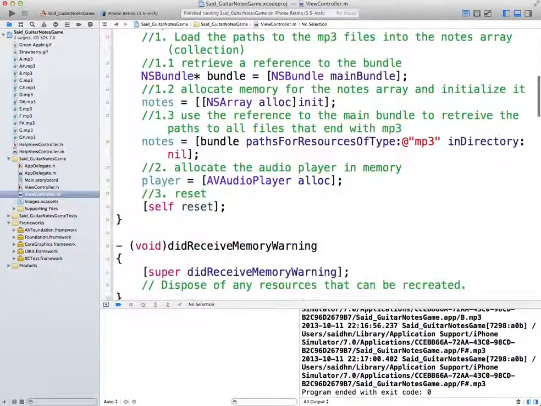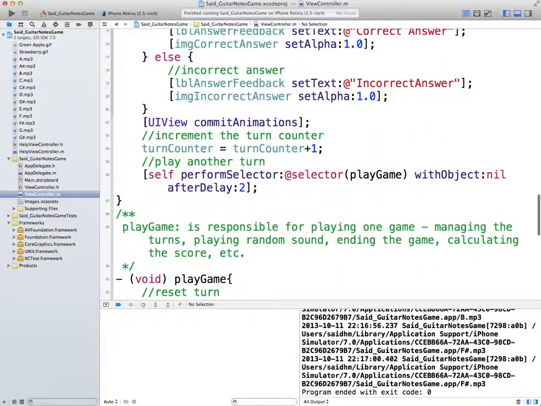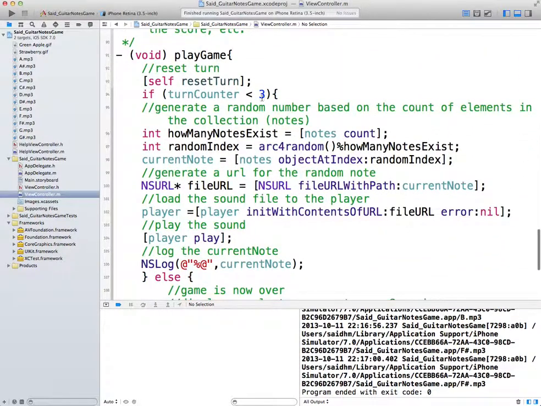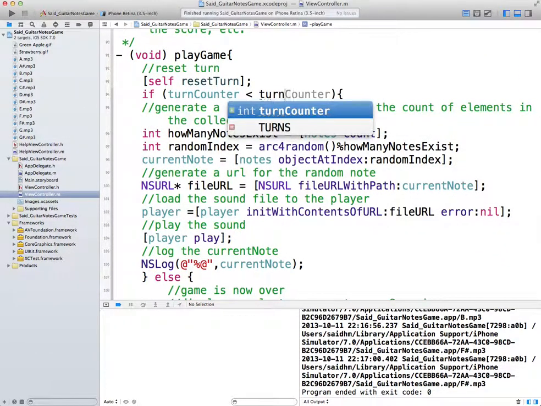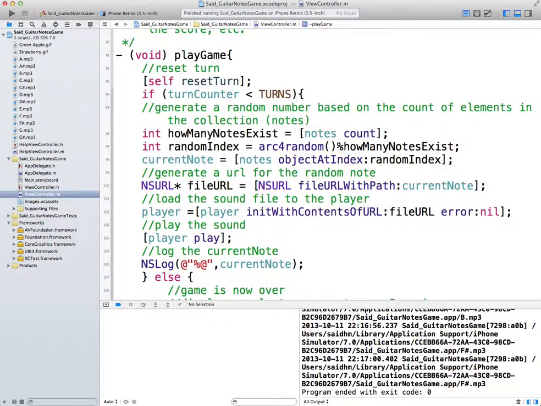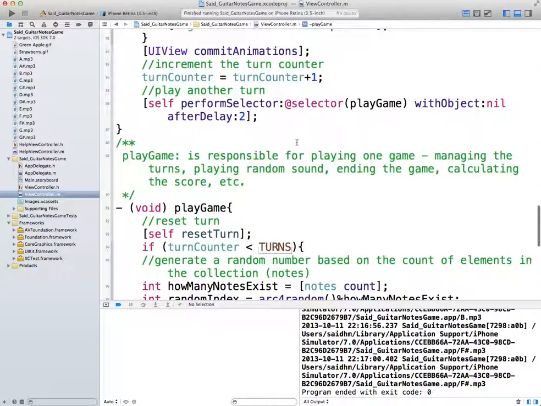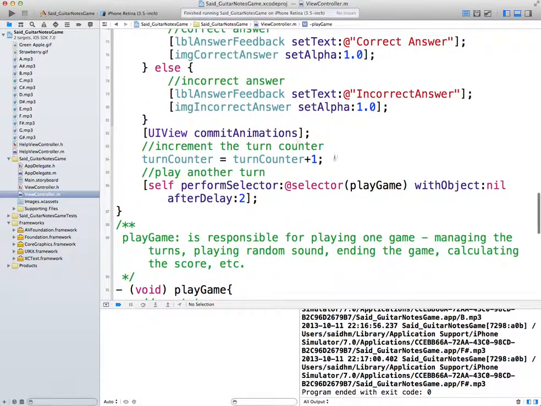It's just a way for me to not repeat 3 more than one time. So I go back now to my if statement, and instead of having 3, I'm just going to use turns. Then I can come to my label and create a message that says how many turns I have, and update that label with how many turns I have.